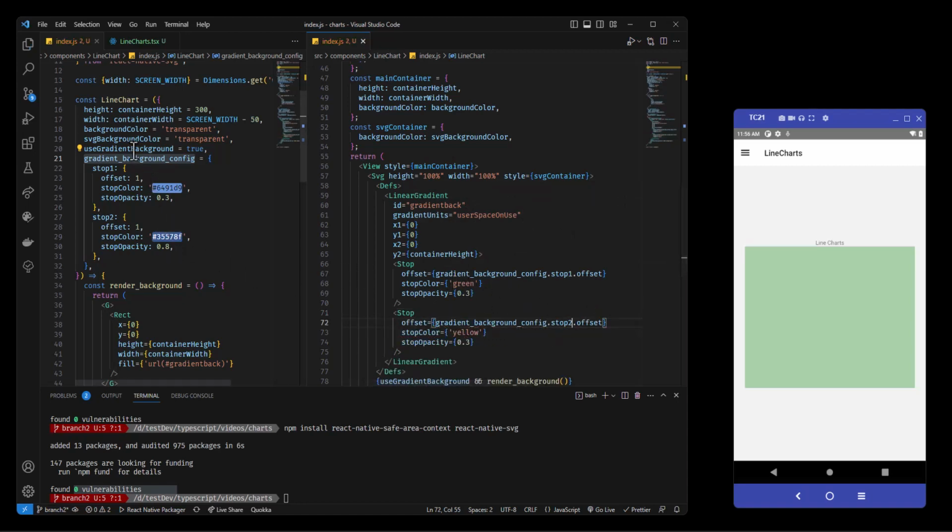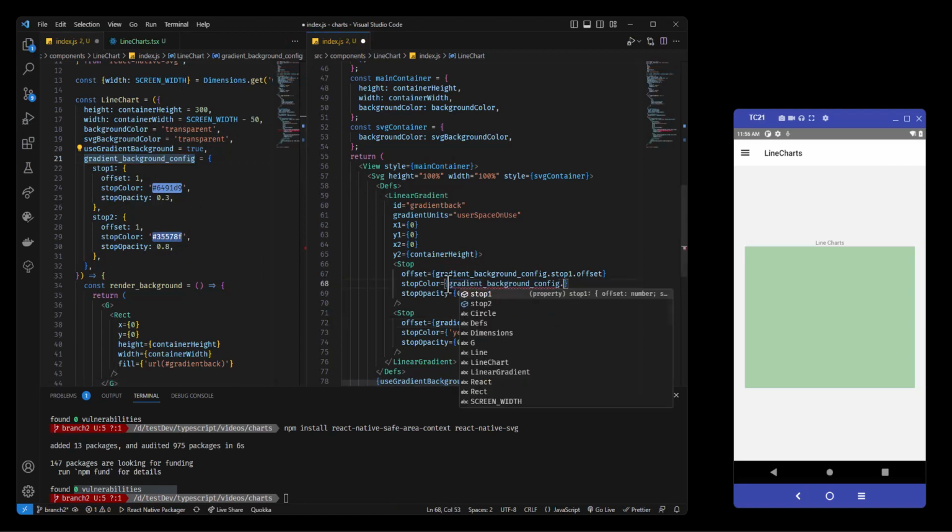And then we will copy this guy again, and we will say paste dot stop 1 dot stop color.